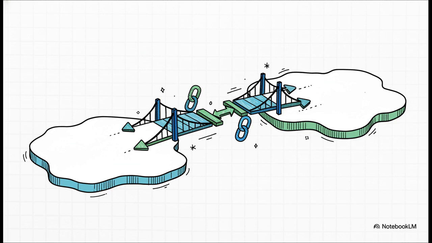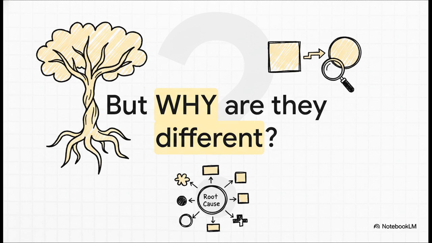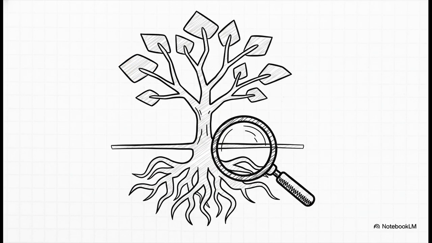But here it is, the one question that will launch your answer into the top mark band. It's not enough to just say that two things are different. You have to be able to answer why. What is the root cause of that difference? This is the key, the absolute key to maxing out those AO2 comparison marks. You have to explain the cause.